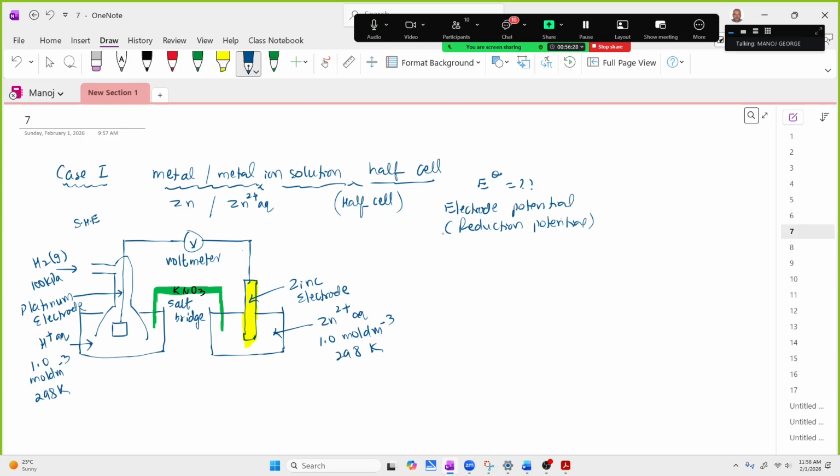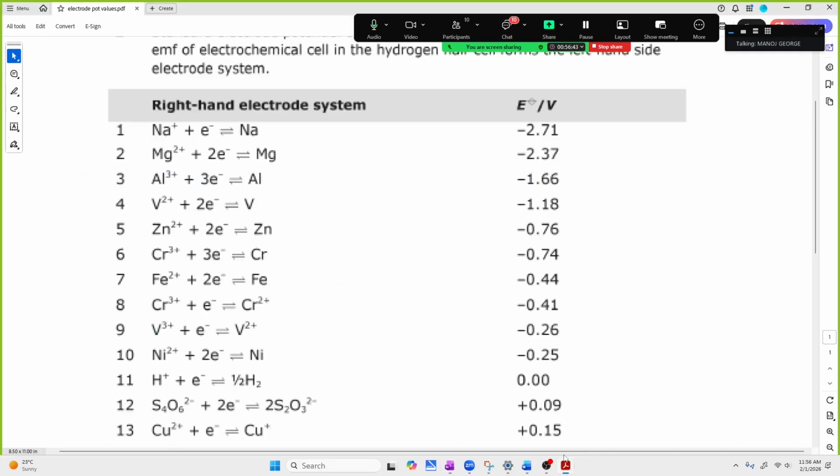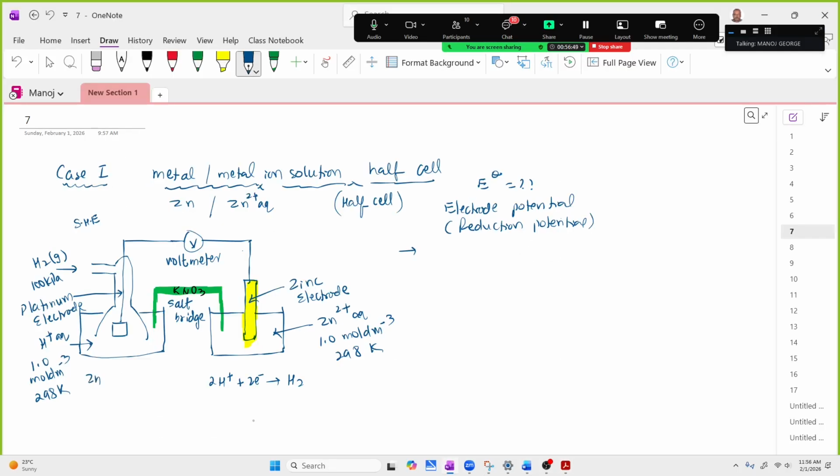Now, very important point. Look at these two equations. This is the equation from the data sheet. We don't have to memorize any equation. We're just going to pick up the equation from the data sheet. And if I look at my equation here, I have Zn2+ plus 2 electrons gives zinc. So I'm just copying from there. We're not memorizing any equations here. It's a reversible sign, fine. I made a reversible sign here as well. It's okay.